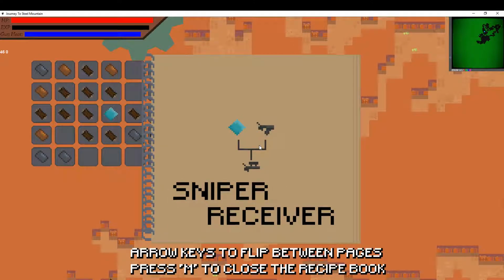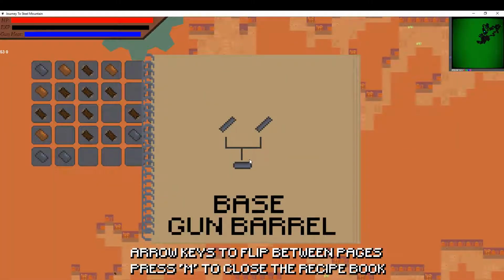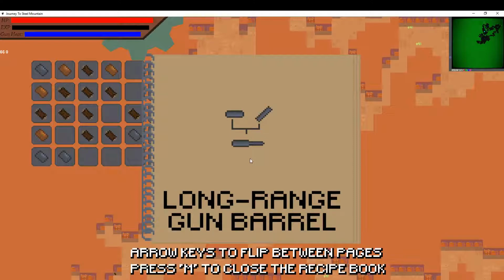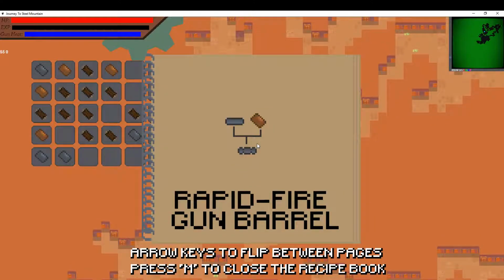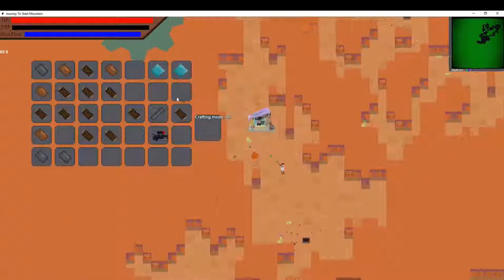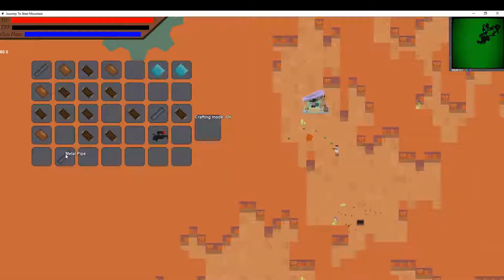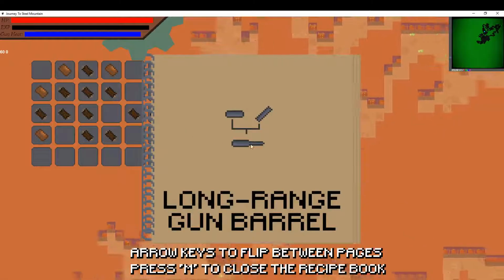Okay, and then we can make a sniper receiver, I guess. Let's do that. There you go. Boom. That's different. We want to make a long-range barrel, which is a regular barrel, which is 2 pipes, plus another pipe. That's not how gun barrels work, but that's okay. Pipe, pipe, pipe, pipe. Cool. And then we need a wooden stock.